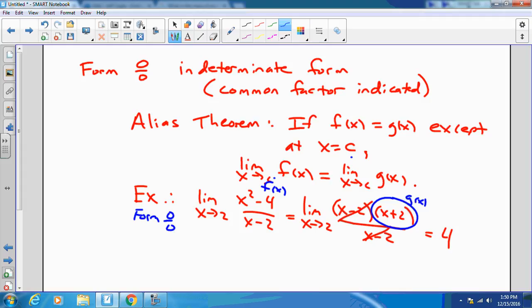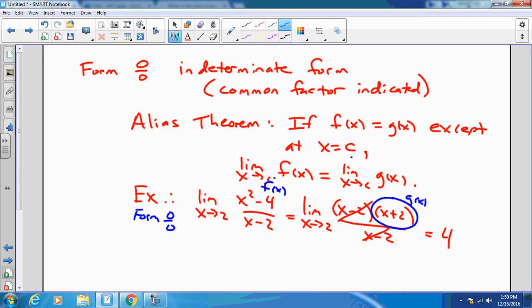Except that x equals 2. Right. Yeah, the limits are the same. No, their limits are the same. Look at the conclusion. Their limits are the same. No exception. You're confusing the condition with the conclusion. The condition is f equals g except that x equals 2. That's the condition. F and g are the same except that x equals 2. The conclusion is their limits are the same. Okay?